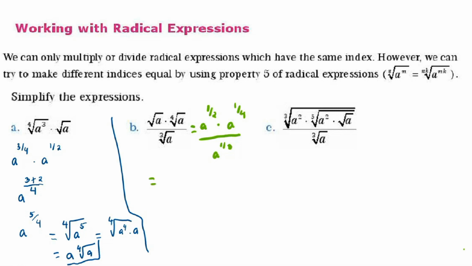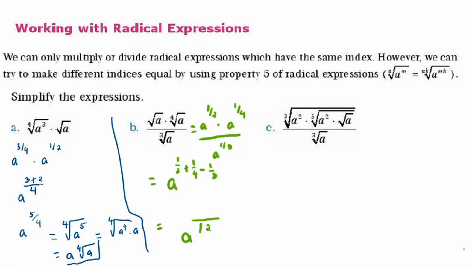So we can write here a raised to, for this numerator we apply the multiplication law of exponents. So therefore, we add the exponents. So we have 1/2 plus 1/4. And since we have a denominator of a raised to 1/3, in the division law of exponents we have to subtract their exponent. So minus 1/3. Then we find the common LCD between 2, 4, and 3. The LCD between 2, 4, and 3 is 12. So I can write 12 as the common index, or common denominator.